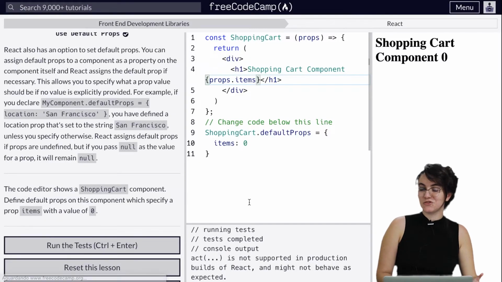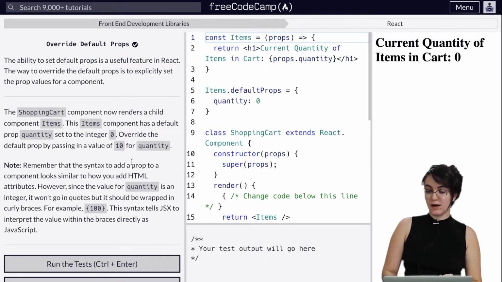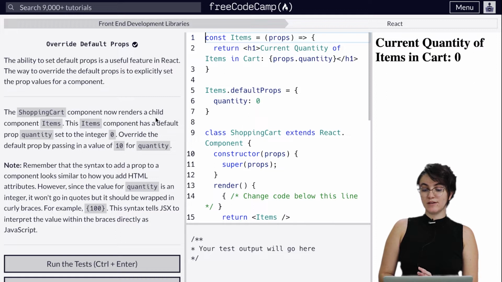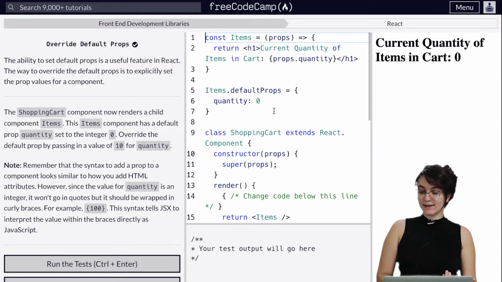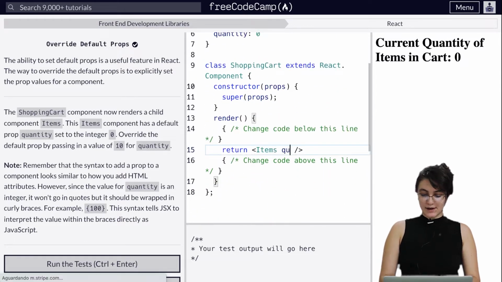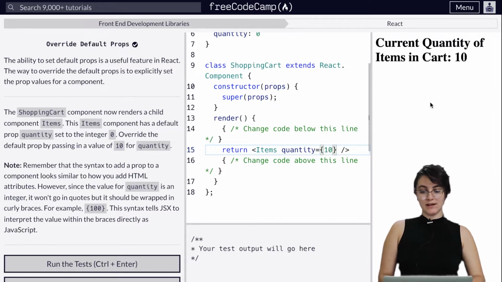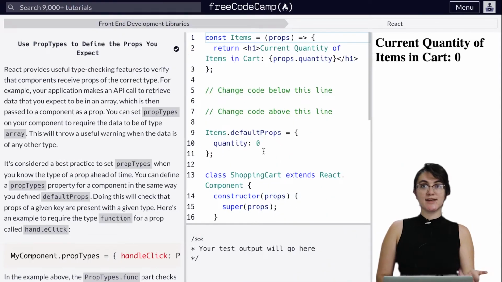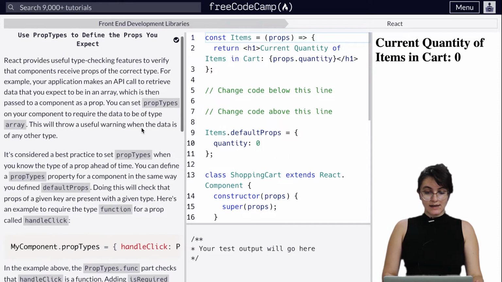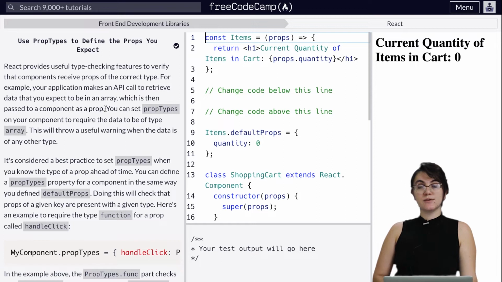Okay, so now we're giving a default value for our item. If we forget to send it, we're gonna have a default value. But in the case we send one and we have a default, we're able to overwrite. So here we're defining quantity 0, but we can overwrite it when we're calling the function. So here if I say quantity equals 10, it will overwrite it to 10. So the default value is for the case where we don't send anything, but if we send, it will overwrite it for us.